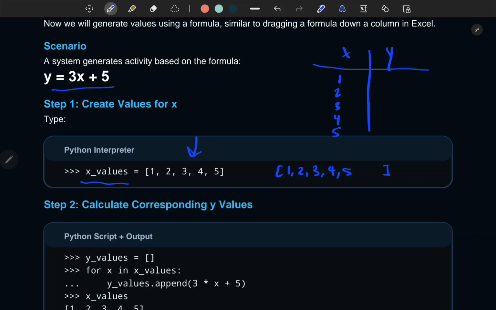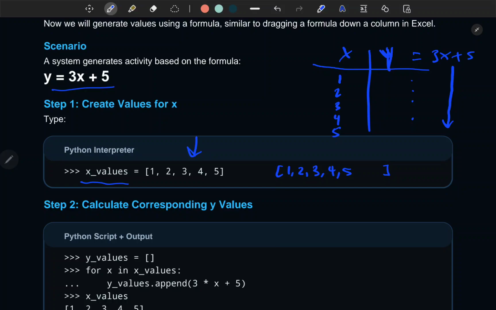Same thing, like if we were going to go to Excel and do the same exercise, we would have to write X, Y in a cell, write 1, 2, 3, 4, 5 in the cell, and then we would write the formula in the cell for Y equals 3x plus 5, and then we could drag that down, and it would fill in all these values for Y. That's what Excel would do for us, right? But we're replacing that. So Python would allow us to see exactly what's going on under the hood when Excel does that operation.